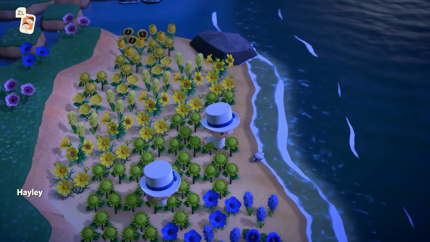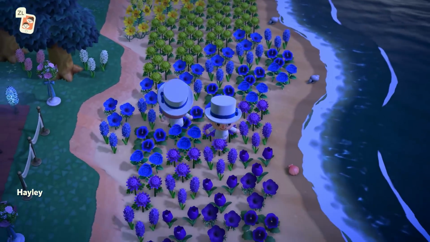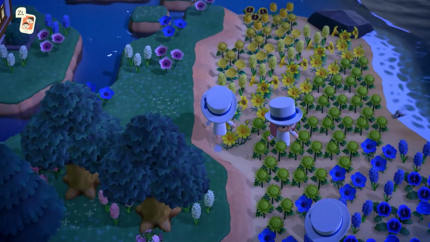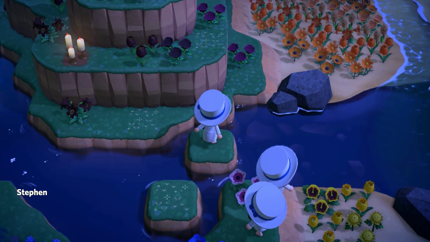Yeah. So I have my rainbow beach. It starts up at the top. It goes through the rainbow. Here, let me show you where it starts. You can do the whole rainbow in order. It's so many green mums. Oh, it extends all the way up here.